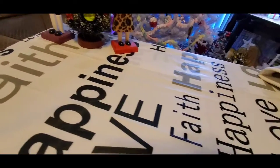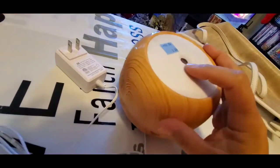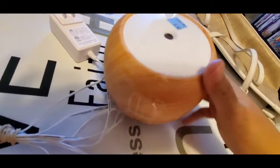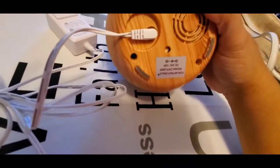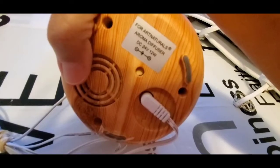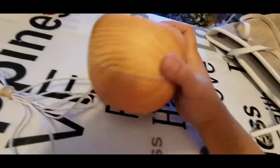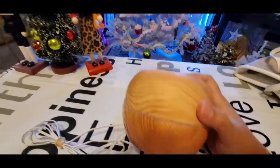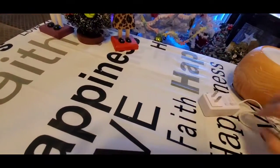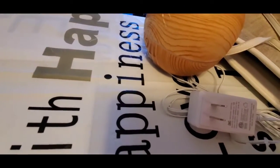Next thing I picked up was this air aroma diffuser for $1.49. You plug it in and it has the air mister that mists out the air for your oils that you put in there. I plugged it in, so I know it works. Look at the grain of wood on it — isn't that beautiful? It is really really nice for $1.49, a great deal.